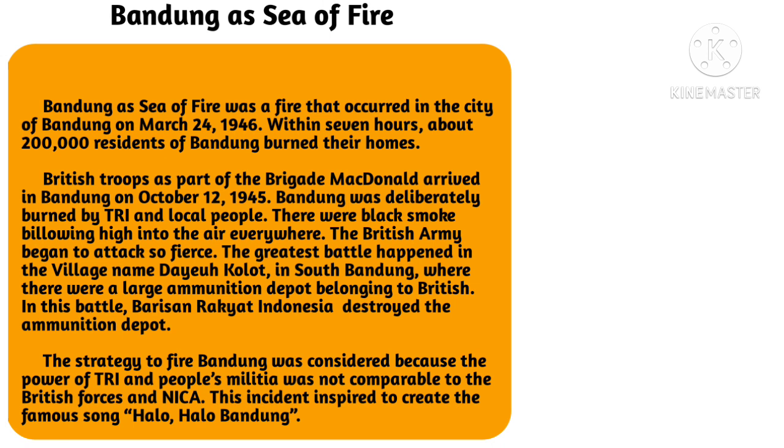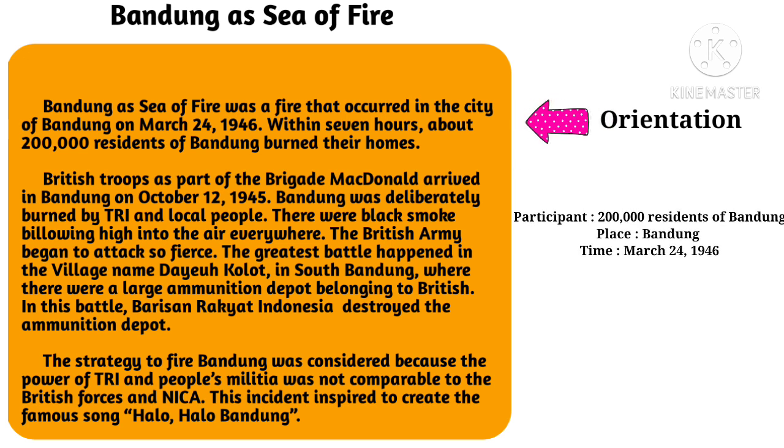Please pay attention, my students. This is an example of a historical recount text, Bandung as a Fire. From the first paragraph here, we can say that this is the orientation part, right? So, we can find the participants of the story, the place, and the time of the story. The participants of the story are 200,000 residents of Bandung, and the event happened in Bandung on March 24, 1946.